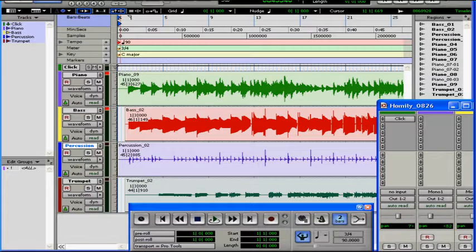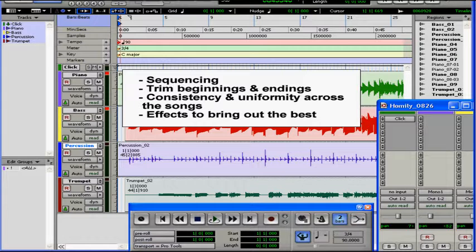In this tutorial, we're going to take a minute to talk about mastering basics. Mastering is the processing and transfer of your final mix to a CD-ready file. Tasks you do while mastering include sequencing your songs, trimming the beginnings and endings, improving consistency and uniformity across the songs, and adding some effects processing to bring out the best in your music.